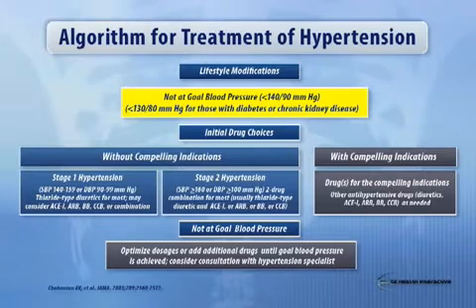The second important point in this slide is to use agents that have compelling indications, which we sorted out in a table. Lastly, and equally important, patients and physicians should know when to see a board-certified hypertension specialist of the American Society of Hypertension. If you have a patient with resistant hypertension — defined as three drugs at maximal doses and you still have not achieved goal — then a hypertension specialist should be the referral point for a more focused workup, which is the whole point of having board certification.